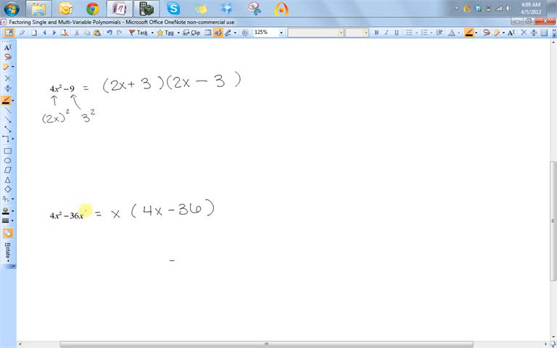It's trying to fool you. It's trying to make you think you can do difference of two squares, because 4 and 36 are definitely squares, or perfect squares, and there is a minus here, but this x would have to be squared for you to be able to do it. And since I factored the x out, I can't do this. Also, if you hadn't factored the x out first, this x would have had to have been squared for it to work, and it's not. So this is not a difference of two squares, so we are done here.